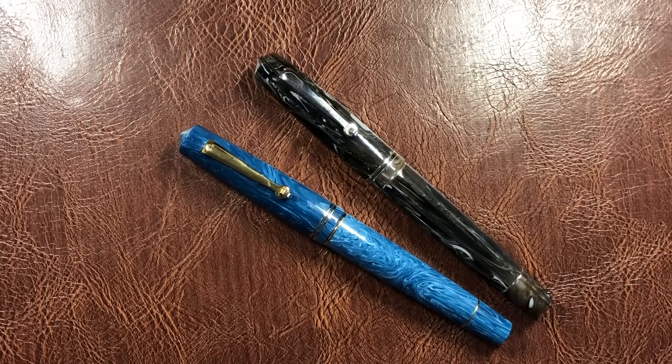And we all want our pens and nibs to write exquisitely well out of the box, and a lot of them don't. But when you get a manufacturer of a pen that is willing to listen and willing to investigate, address the issue and rectify the issue, at their cost as well, then I think really that is where a good fountain pen manufacturer comes in, because there are so many companies out there that would not do that.